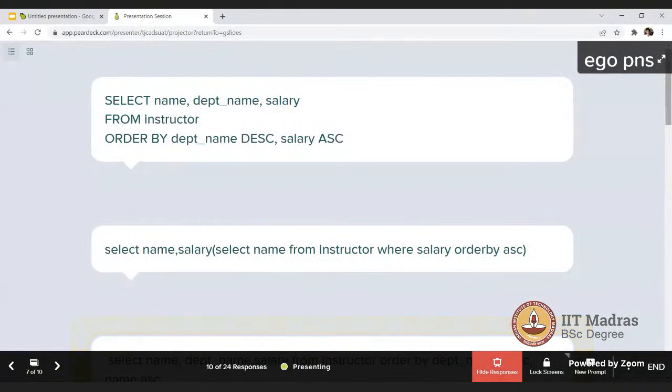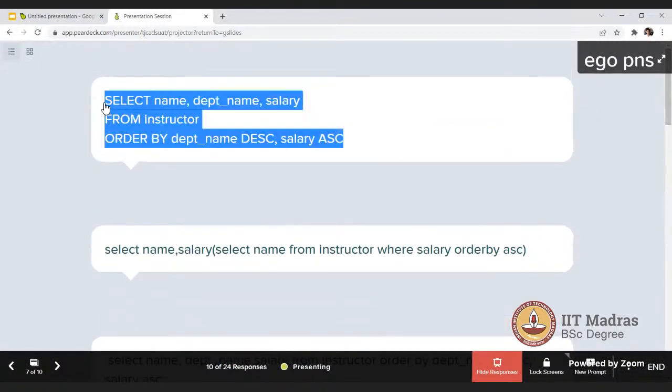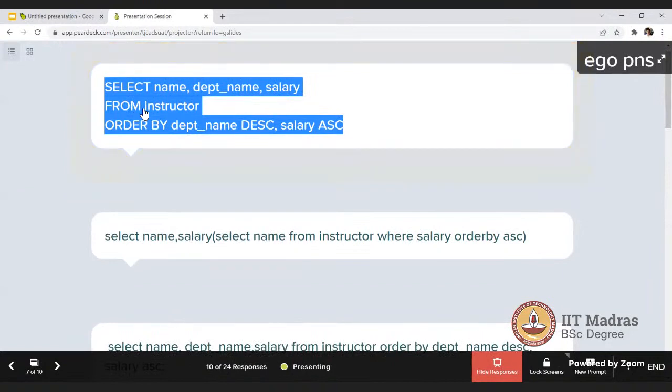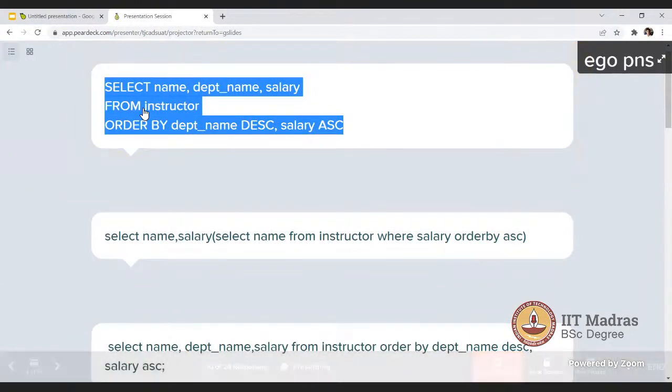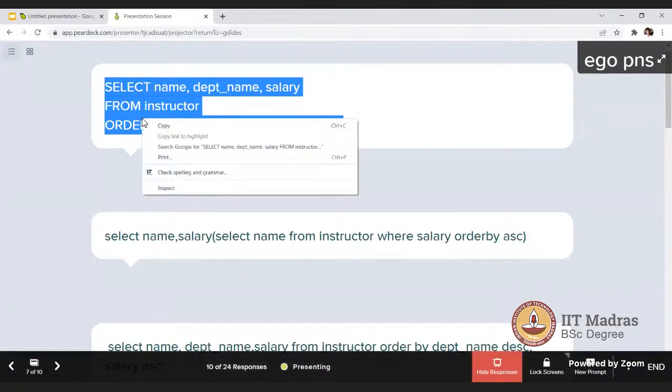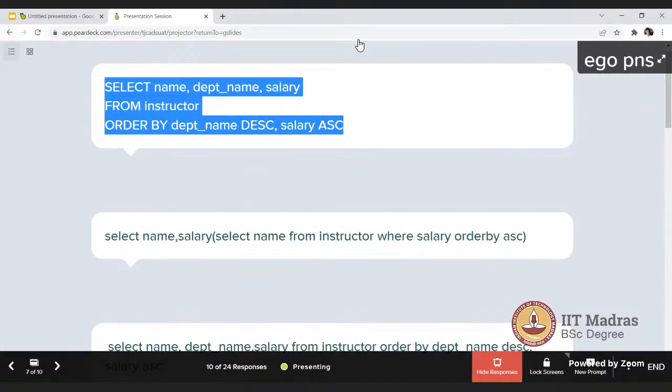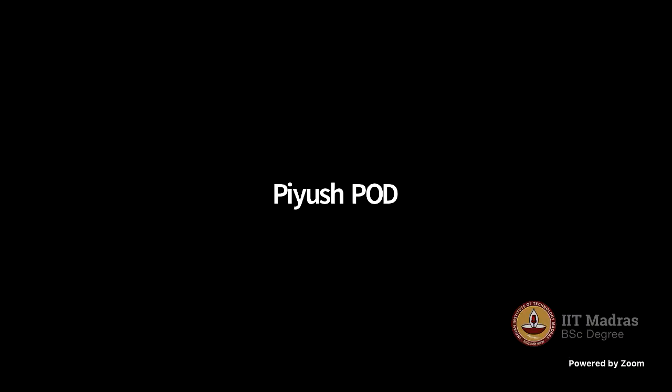Right? So suppose if I change the order of department name and salary, it will affect the output? No. Order by does not affect. Order by does not affect? Yes, sir. It would be affected, sir. No, it will not affect. It will affect, sir. If you write salary first, then department, it does not affect. It will affect, sir. Order will matter, right? Yes, sir. Yeah. So let's copy this query. Okay, I'll stop sharing.